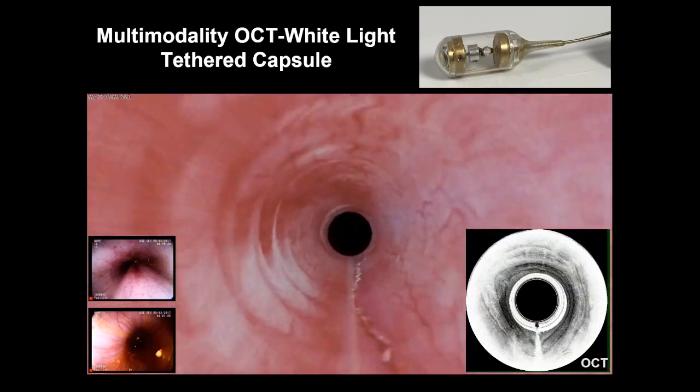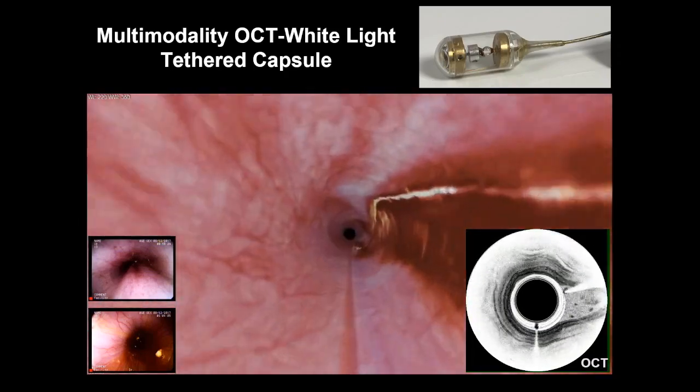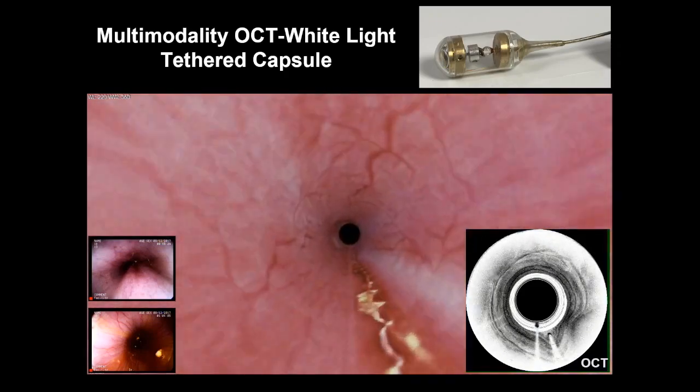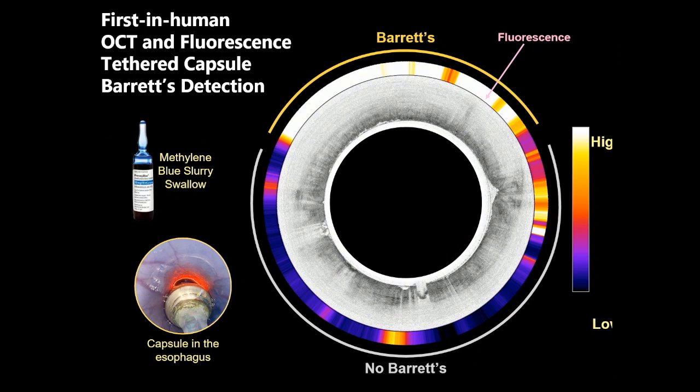We've also developed versions of this that add other technologies to the capsule. This one adds white light imaging, so you can get a view that looks kind of like the endoscope, in addition to corresponding OCT images at every spot. We've also done fluorescence. This is something you swallow: a slurry that stains Barrett's mucosa, and it doesn't stain dysplastic Barrett's mucosa. So when you swallow it and you see Barrett's by OCT and you see Barrett's with the fluorescence, if you've lost fluorescence, that's an indicator of dysplasia. So it's a way of getting more information about whether or not there's dysplasia.